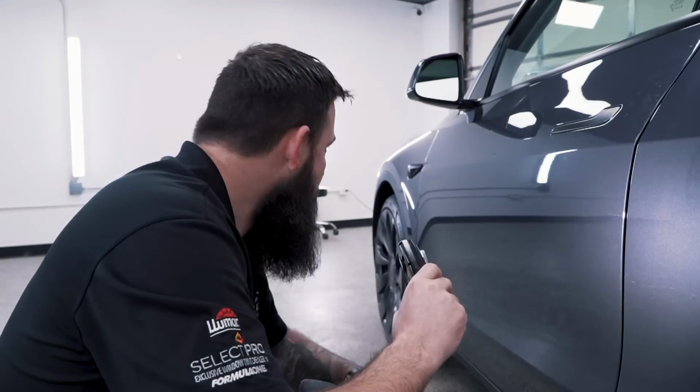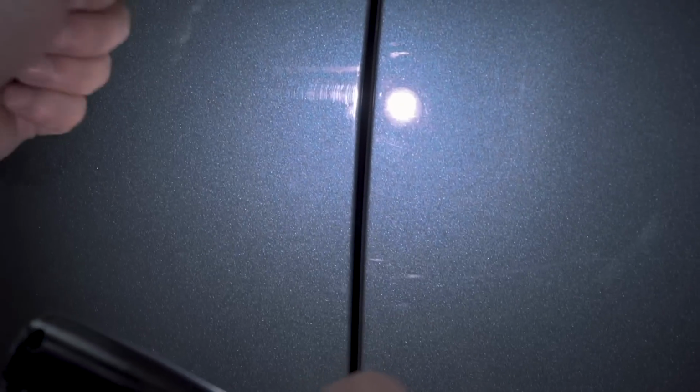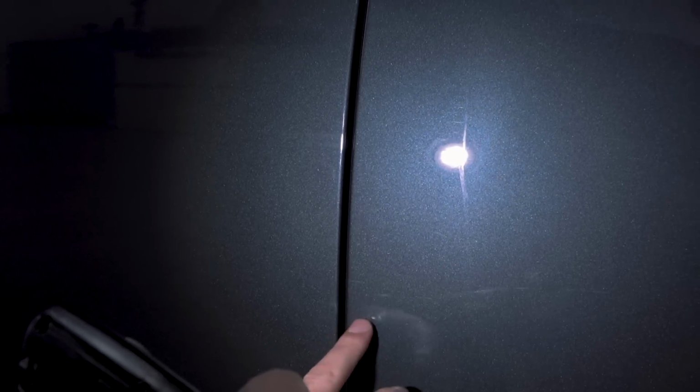We got a little scuff or a rub on the driver's side door here, and you can kind of see the rough scuff, and then going down, something dragged down, because you can see some straight line, just very minor swirl marks on this right here. And then right below that, you can see probably somebody got out and just rubbed something right there. So again, it looks minor, but that should come out with polishing.